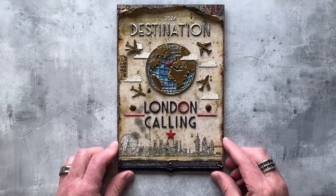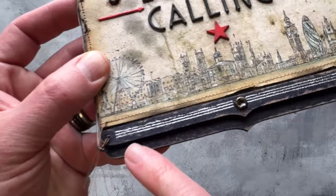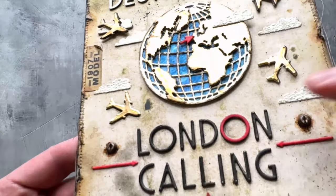Of course, Emma's in the UK, but I think creating some pieces, whether this is just an art piece, you can use so many elements. This Stampers Anonymous stamp down here. This, of course, Stampers Anonymous, etc. trims. And of course, this is the etc. panel. But look how she did that beautiful metallic effect on the globe.